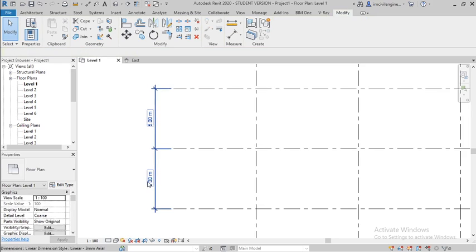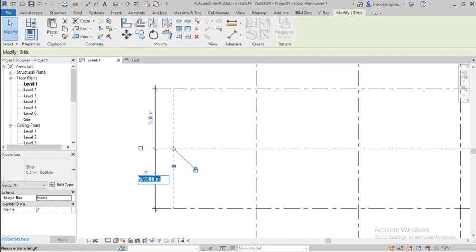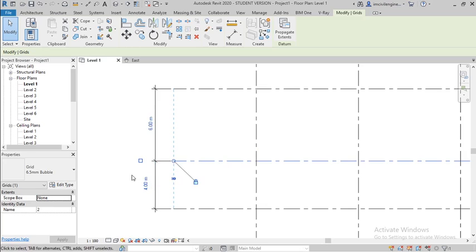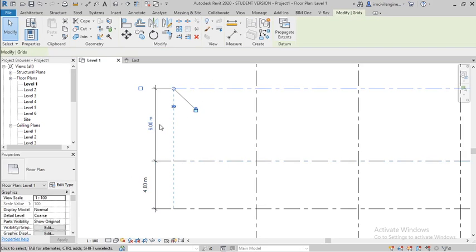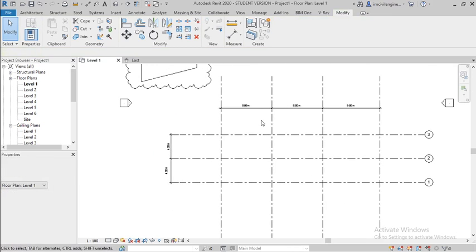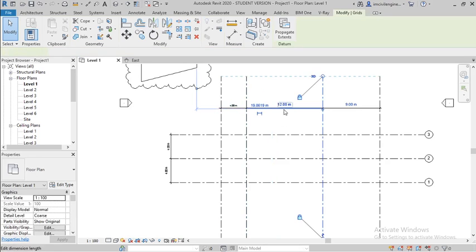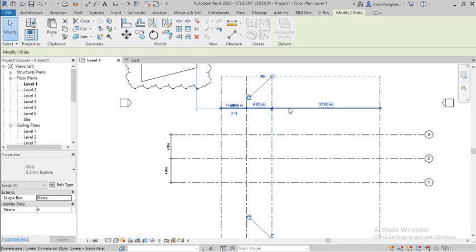So just give it as 4 meter. If you select and change the dimension, it will change automatically. 8 meter not required, 4 meter just for reference purpose. I'm creating a drawing 4 meter, it is also 4 meter.